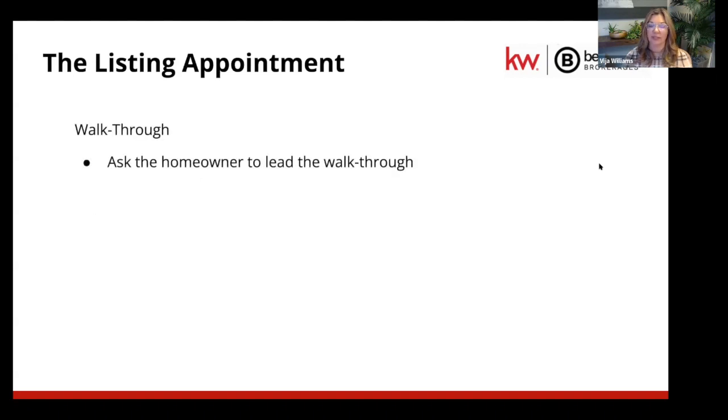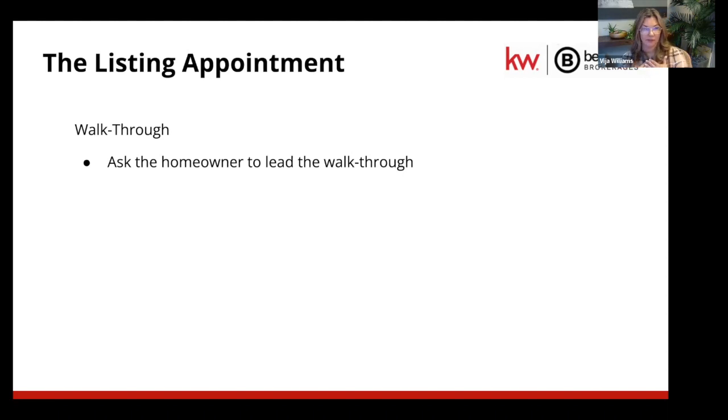Okay, so when we get to the home, right? Now we've had the pre-qualification. If you're really on their game, they've already received a packet from you. I sometimes did that, sometimes didn't. I was inconsistent with that. But you get to the home, and now both decision makers are there if there's more than one decision maker. And the first thing I did is the walkthrough.